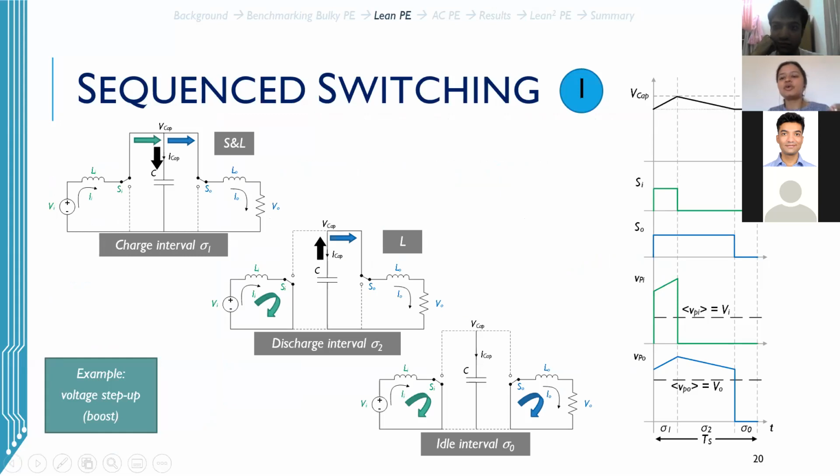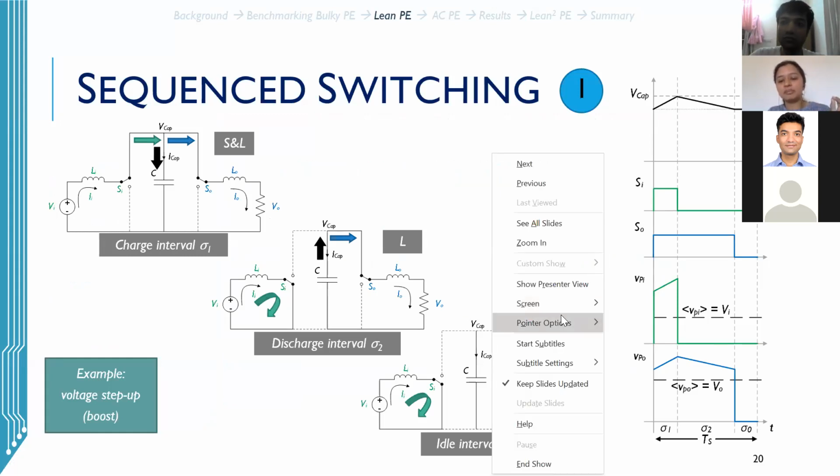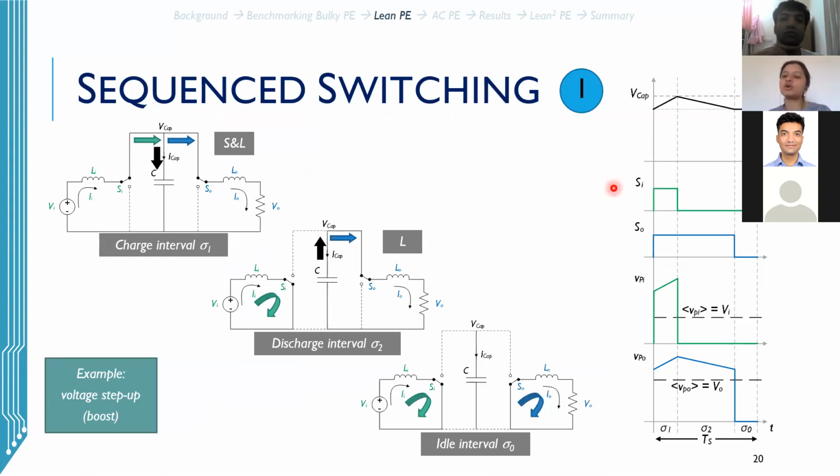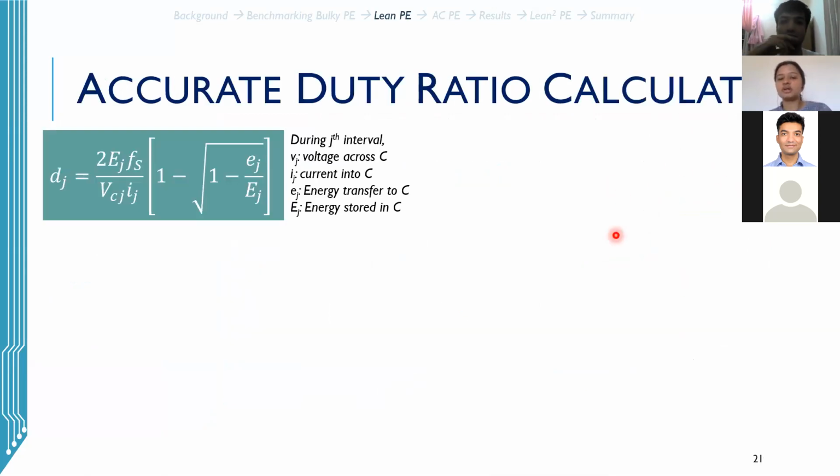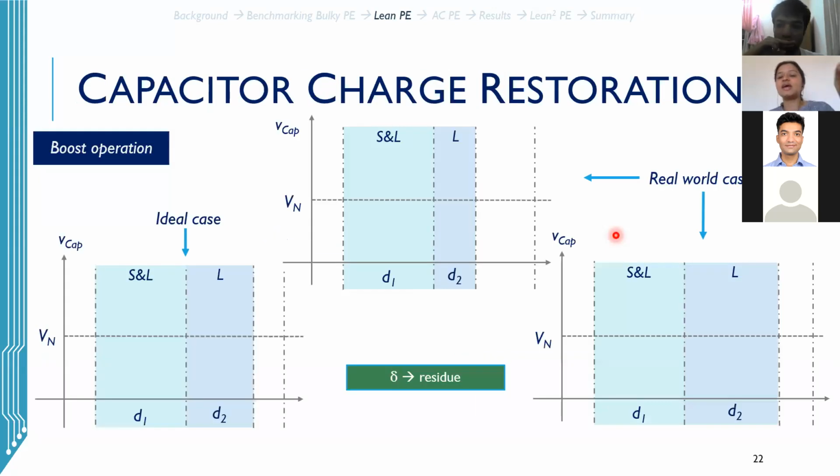At least up till now, how we have implemented it is that we operate the source and the load at the same switching frequency. For the application you may be referring to, the source and the load may be operating at different switching frequencies. But as developed so far, they operate at the same switching frequency, and the switching functions are synchronized, as shown here. Then we can use duty ratio calculations, as I discussed, and this capacitor charge restoration algorithm to handle those transient conditions.